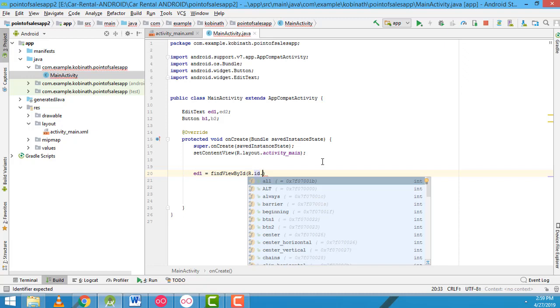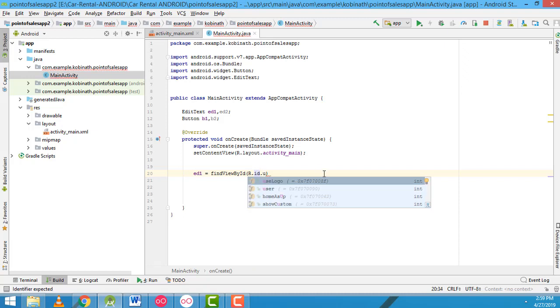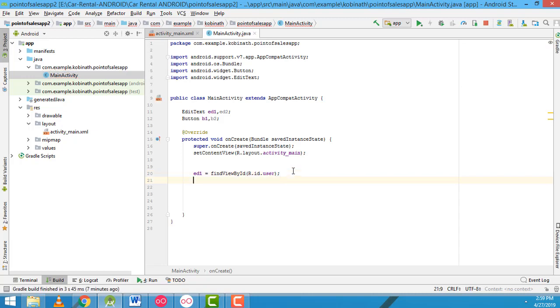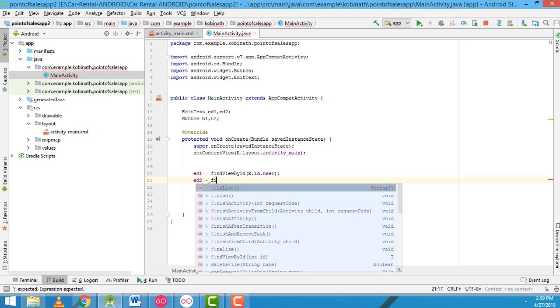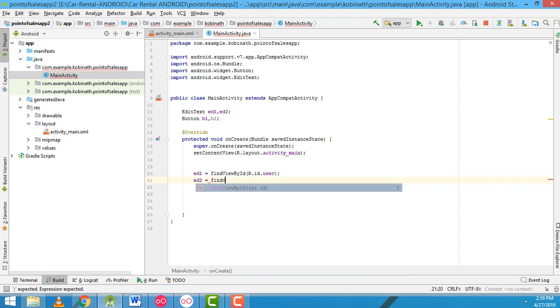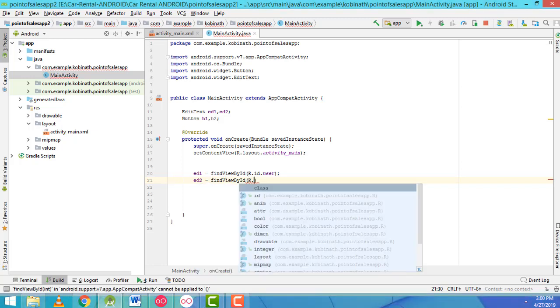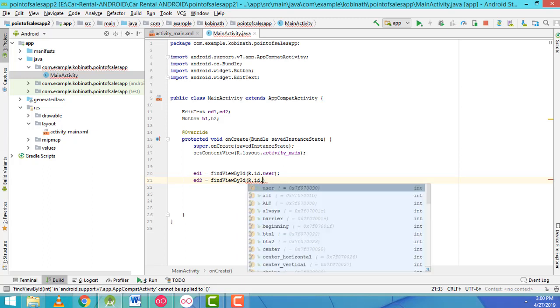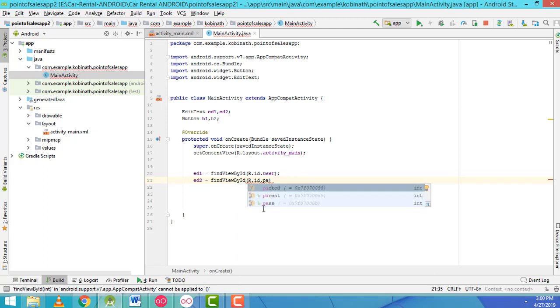R.id.user, if you type user here, it automatically pops up and you can select it. The same thing you have to do for ed2 equals findViewById R.id.pass, right. That's the thing you have to write, simple.